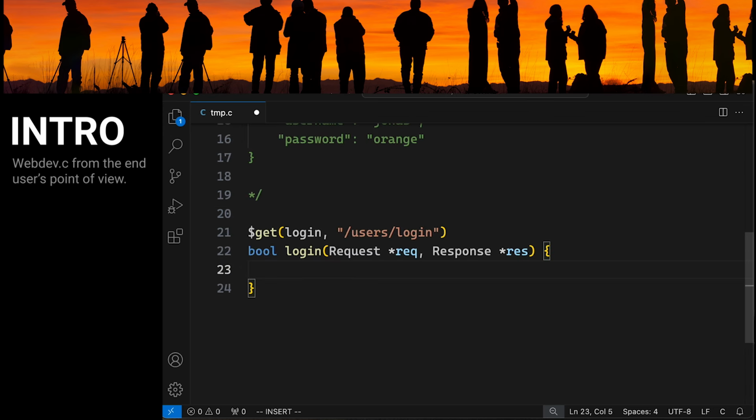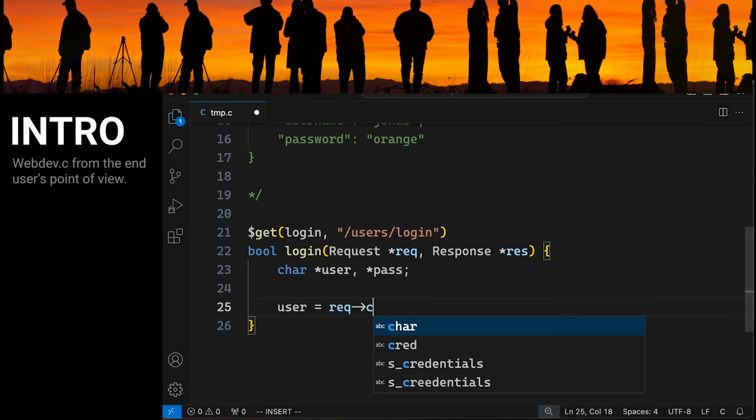So now he can define two pointers just to make it more clear. So let's call it user and pass for user and password. We will set user equal to the request object dot data dot, let's see, it will be, no, not like this, it will be request and then cred, the name of our DTO, and then the username.